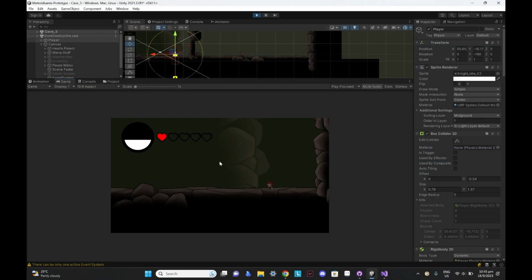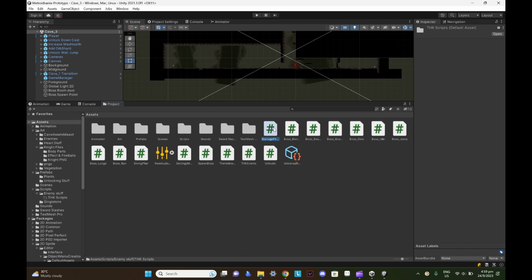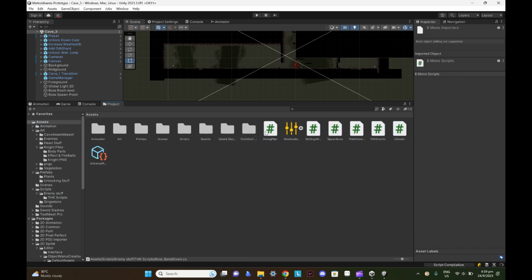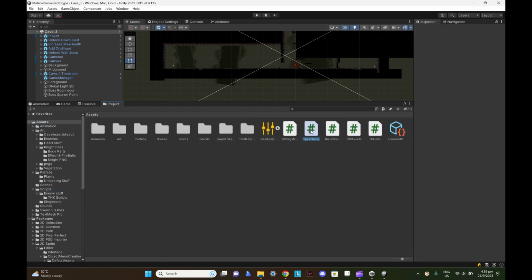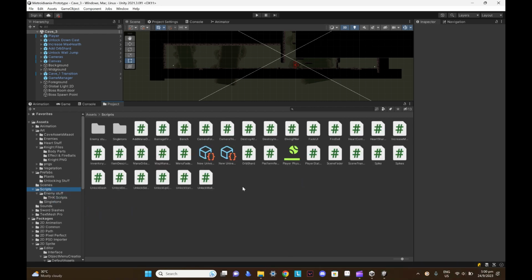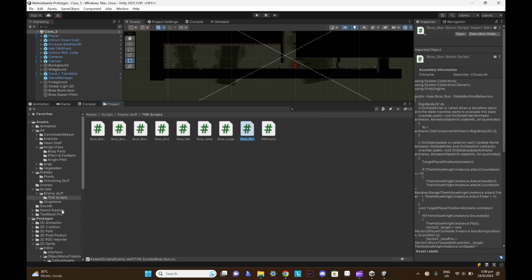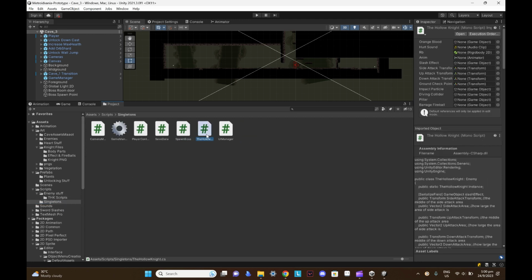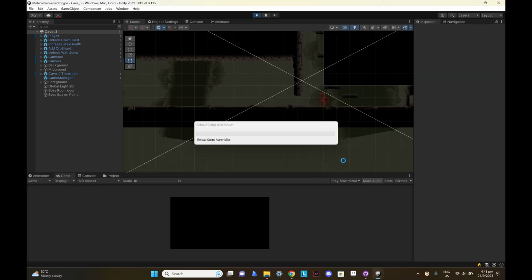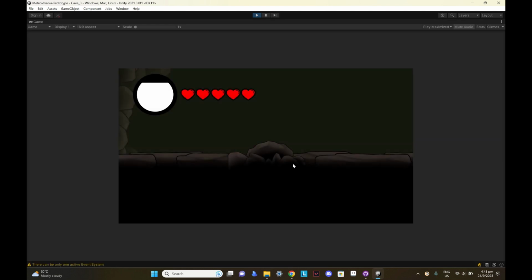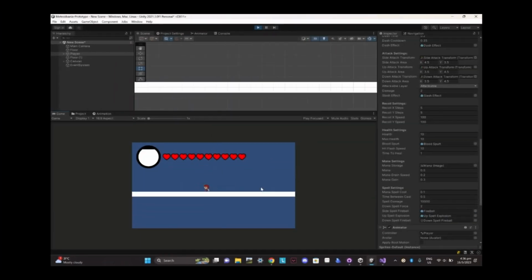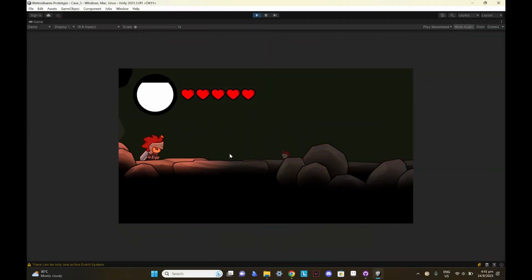Excellent. Alright, now let's shift all the scripts we made into the scripts folder. And with that, we have finally reached our minimum viable product mechanics. Over these past 10 episodes, we have created a Hollow Knight clone in Unity, from the basic movement mechanics to spells and even a final boss.